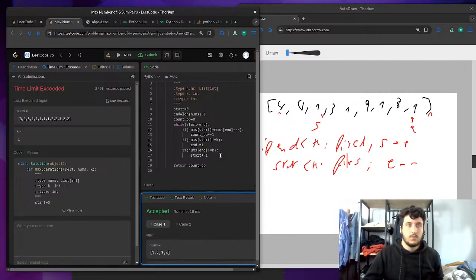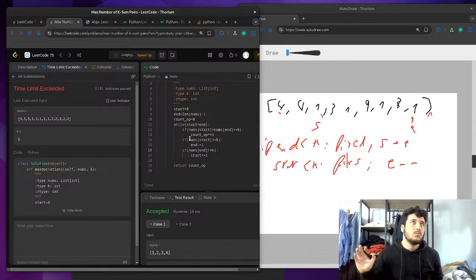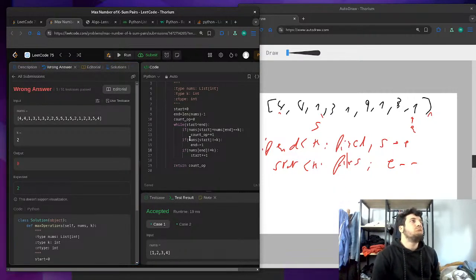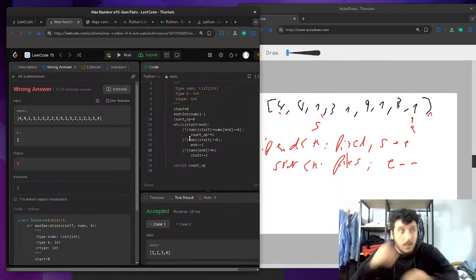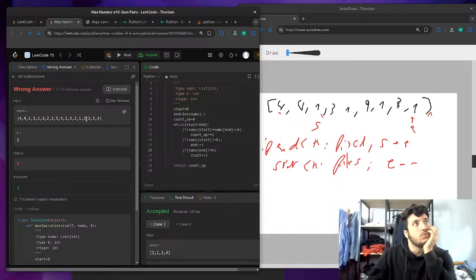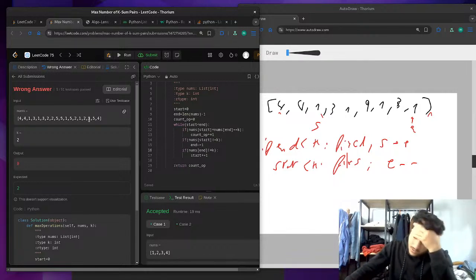I don't care if it's lower or higher. If it's not, it's gonna move to the other one. Man, just work, please. So we have case two, and this is two. Is not two. Oh, it is two. But it has to submit.